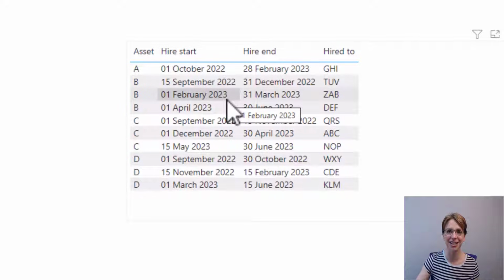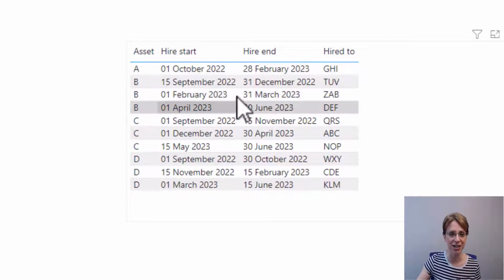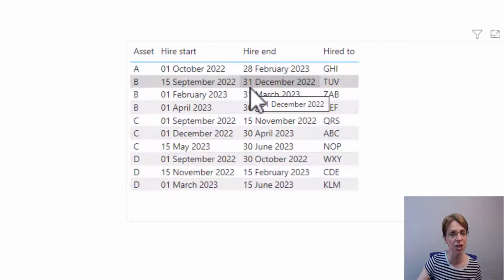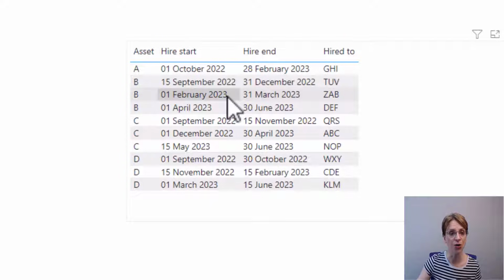To calculate the period available for hire, I effectively need to get the 31st of December 2022 onto the same row as the 1st of February 2023. And currently, as you can see, they're on different rows. So that's what we will now look to do.